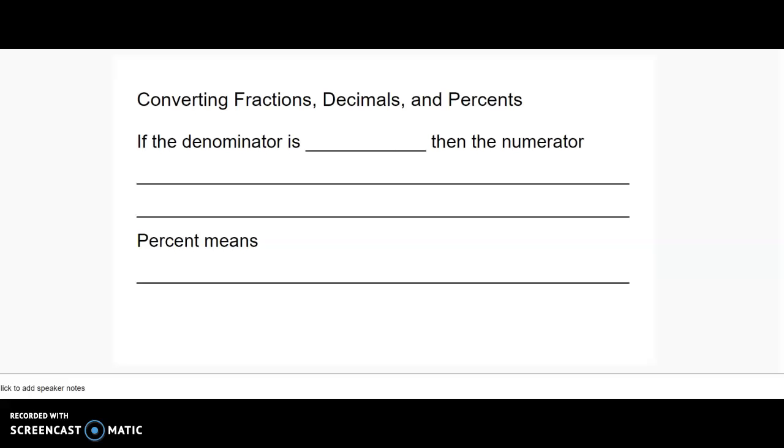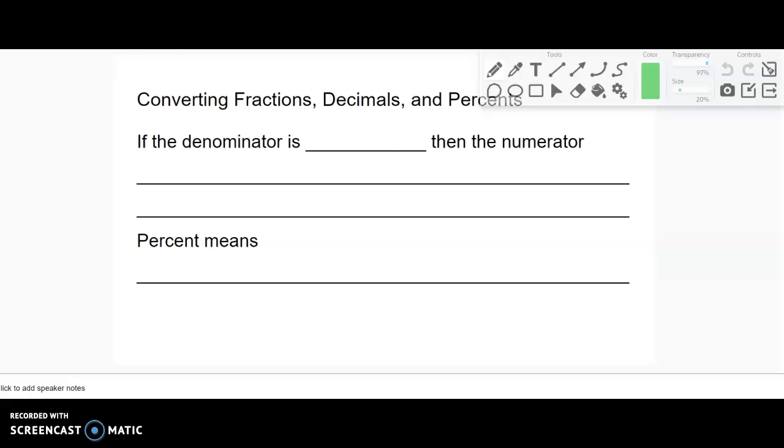All right, my friends, first lesson on converting between fractions, decimals, and percents. We do this every day with our calendar math. There'll be some that look different, but it's the same idea. So think back to, okay, if we have our fraction, then we write our decimal and we write our percent. Same thing. It gets, I don't want to say complicated, but there are different ways that it can look. So just know, sometimes you have to go backwards, sometimes you go forward, sometimes you start with one, sometimes you start with the other. So it's not always the same type of thing.